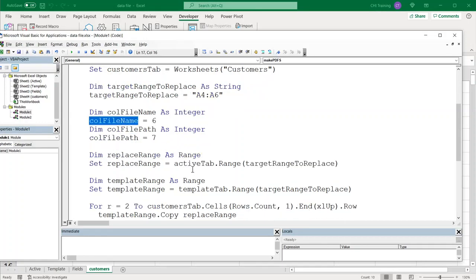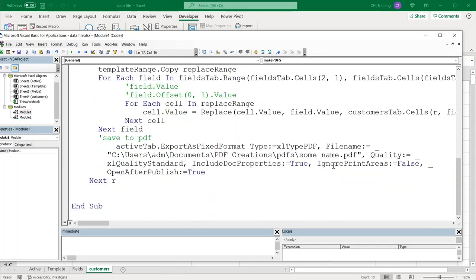So let's just copy that. And I'm going to scroll down and get to this part. So right here, instead of this same name PDF, I'm going to delete that part, go right after this quotation and add an ampersand after a space. And I'm going to concatenate that value from that cell. So that cell value is supposed to come from that customers tab again.